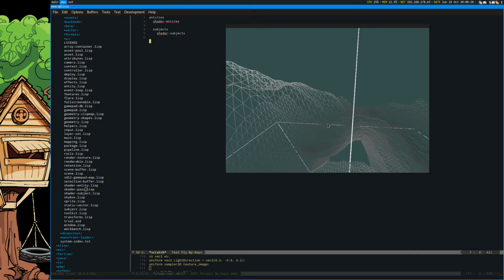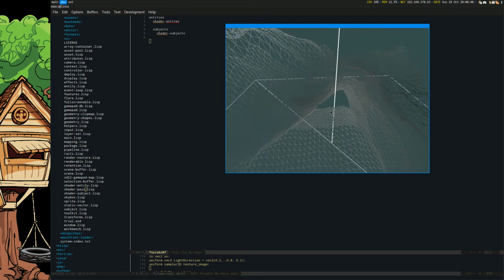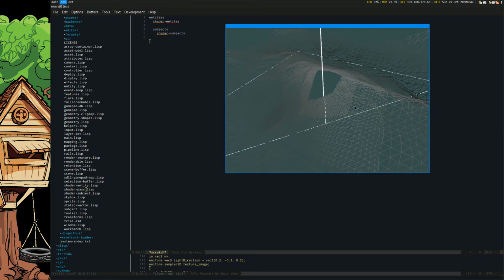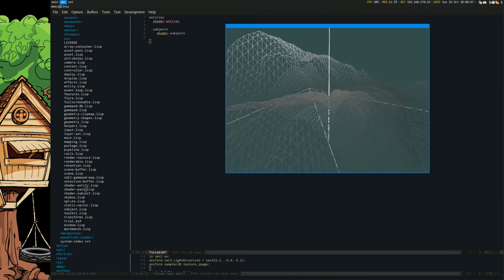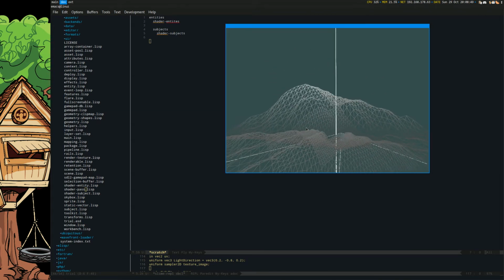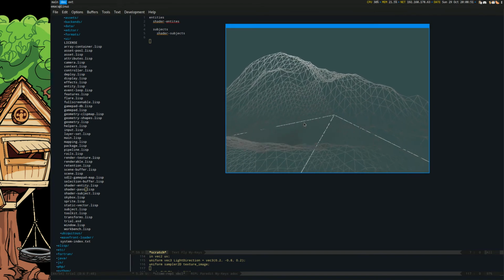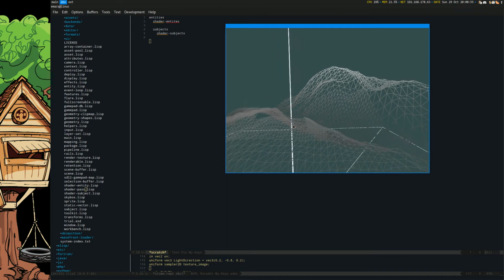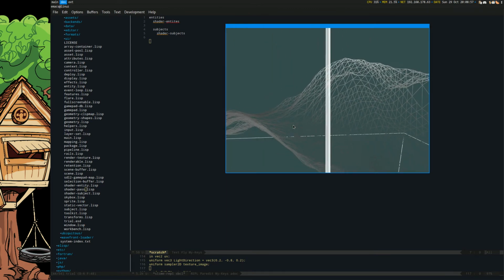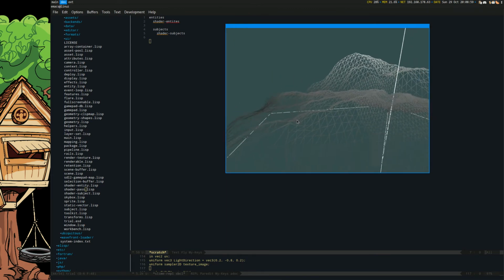Now, in OpenGL, often you want to achieve certain kinds of effects, and some of these effects need to change how an object is drawn.